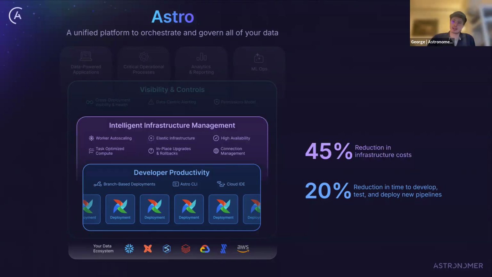Then on top of that, because we have this common platform that we're able to optimize for really large customers and also learn from these really large organizations of how do we optimize and solve for these very specific problems. That's where we're able to do things like having worker auto scaling that goes to 0, elastic infrastructure that can be turned down, spun up. You have the ability to hibernate deployments with Astronomer. So no need to have dev environments that are up and running 24/7 when they're only used during working hours.